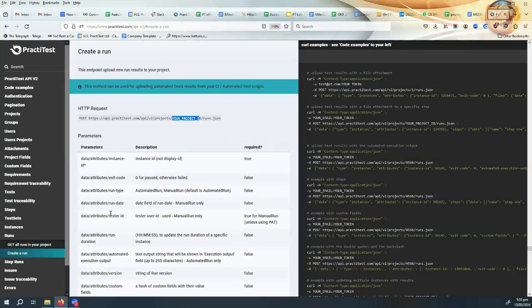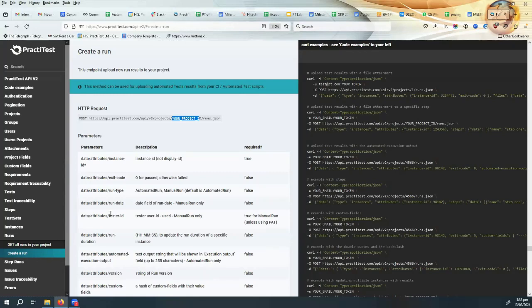That's one method. A second method is we have a proprietary XML parser. So if your test runs can produce an XML file in Surefire or JUnit format, then you can upload that XML file into PractiTest, and it will automatically create the run for you.